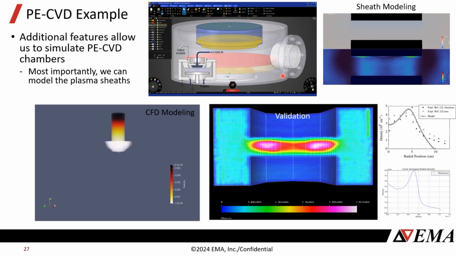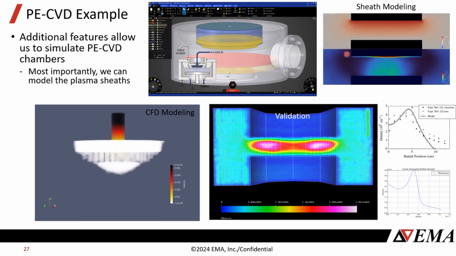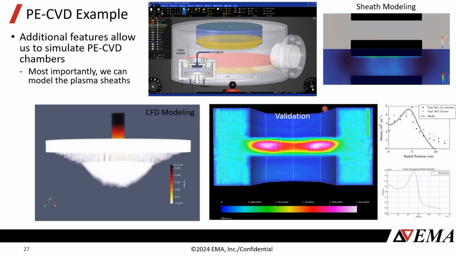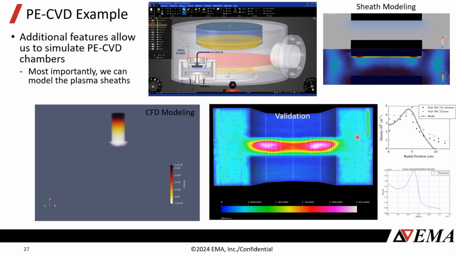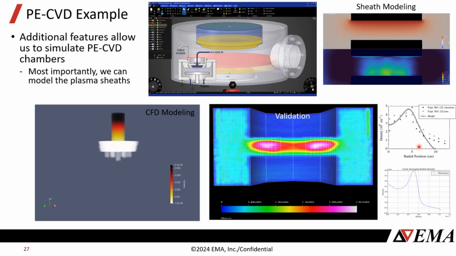And so aside from that discharge sim, we, of course, can also do some PECVD modeling. And this will highlight some other features that we have, which includes the sheath formation, which is a region of net charge that is developed when a plasma interacts with a solid. And then we have also validated this chamber. This is what's known as the GEC chamber. It's a standardized PECVD chamber with a lot of work done on it. And so we can validate to literature, and we show very good agreement with literature in terms of our electron density profile here.